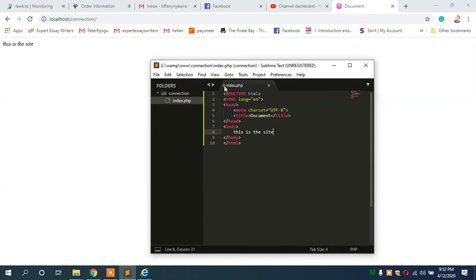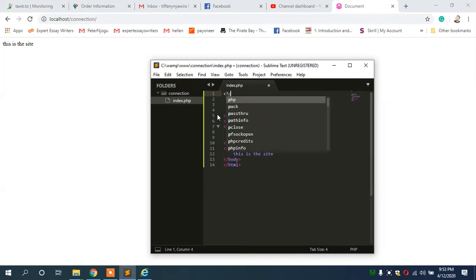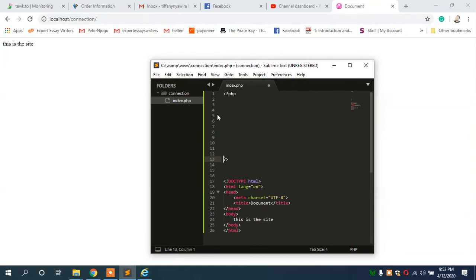So here to connect the database to our website, this is what you do. You create PHP tags, opening and closing tags. Now database connection takes 4 parameters. You declare your variables.